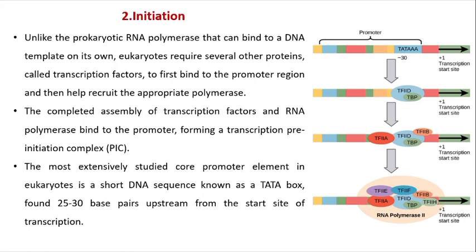Okay, the completed assembly of transcription factors and RNA polymerase binds to the promoter, forming the transcription pre-initiation complex, simply called PIC, pre-initiation complex. The most extensively studied core promoter element in eukaryotes is a short DNA sequence, that is the TATA box. It is present at -25 to -30 base pairs upstream of the transcription site.